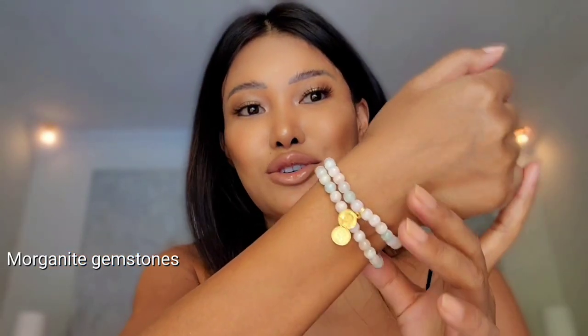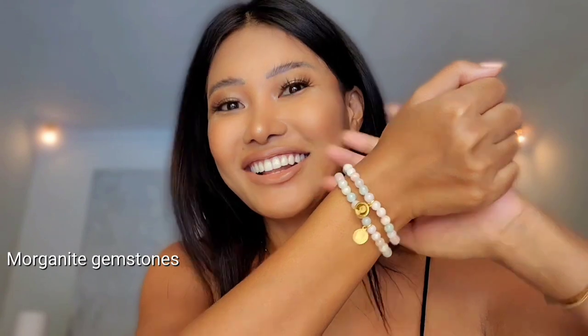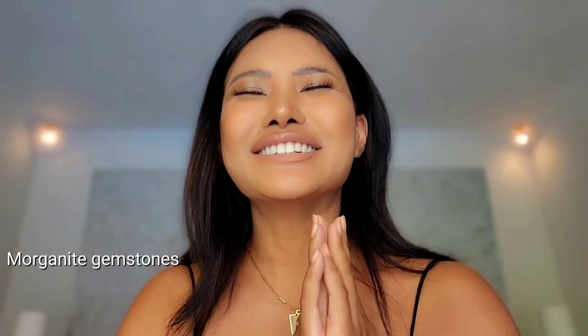And I believe the morganite gemstones are imported. We don't have them here in Indonesia. The gemstone comes from Africa. Yeah, I really love the bracelet. I wanted to add some more from different gemstones, but we'll see.